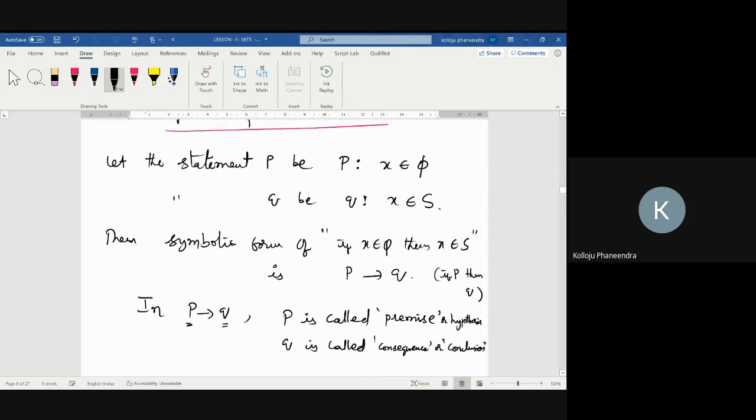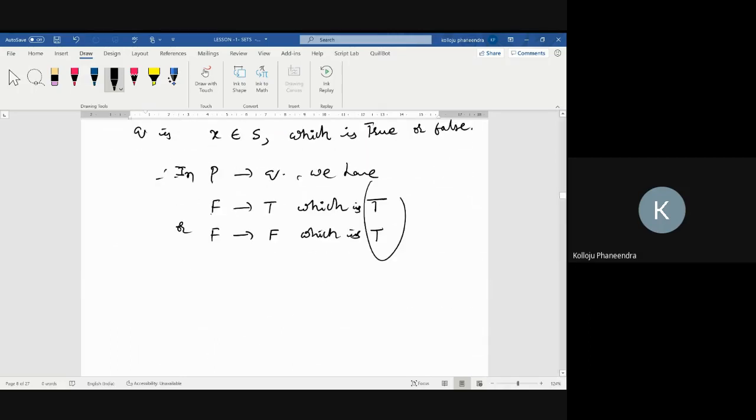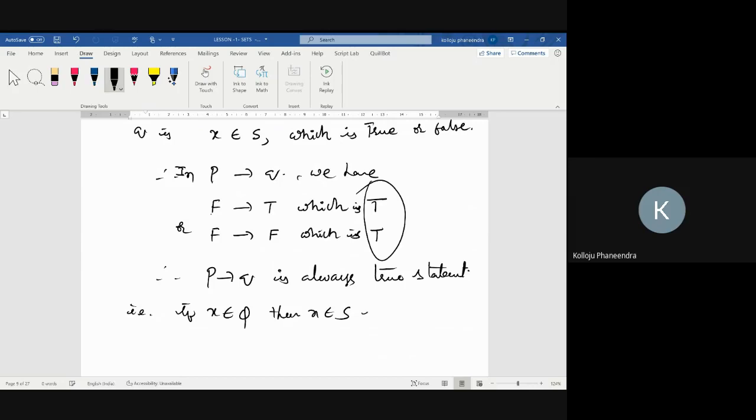If X belongs to phi, then X belongs to S is always a true statement. Therefore, phi subset S is true.